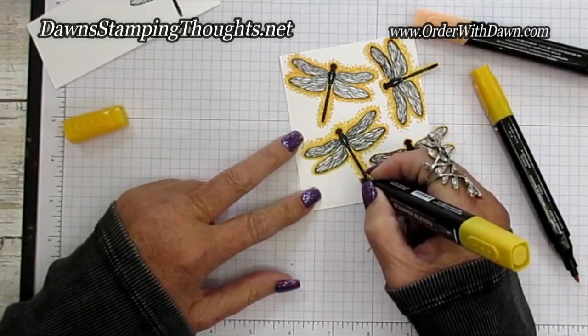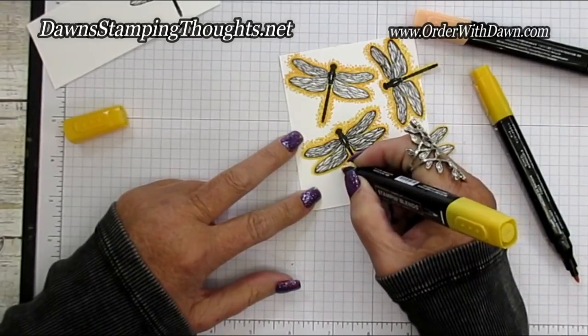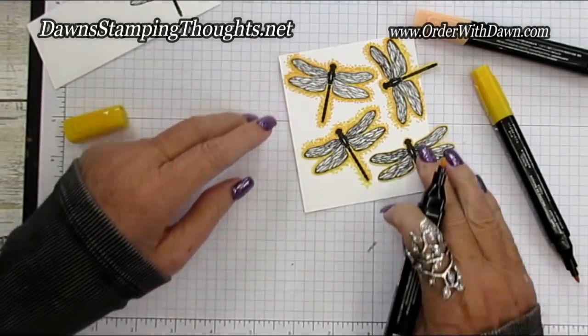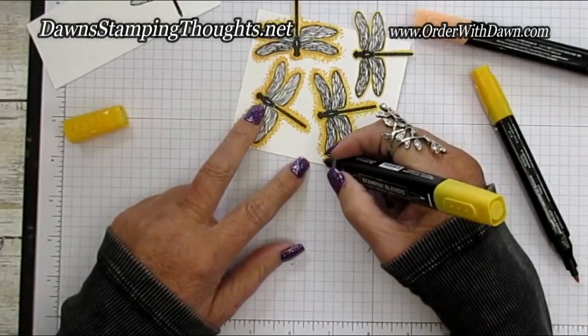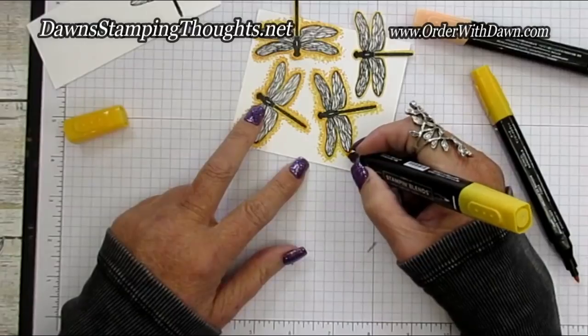So who knows, for all of us that like to color, this is just another unique way to add color to our world and our stamping projects. It just gives it a unique twist. Isn't it gorgeous? I'm just going to go ahead and finish this one up, and then I'll bring in the other ones too to show you again.